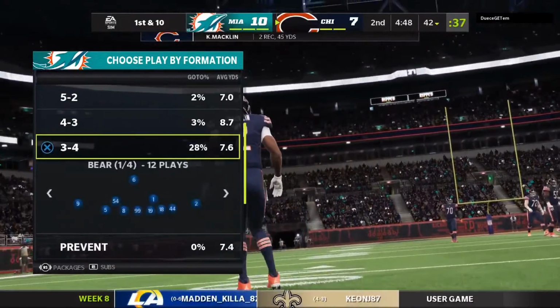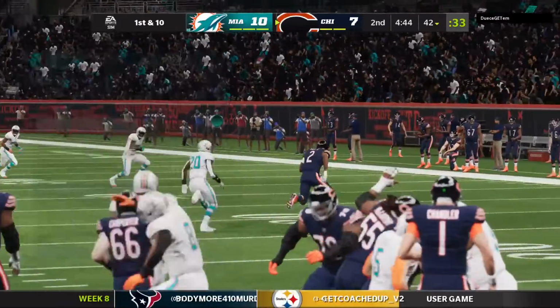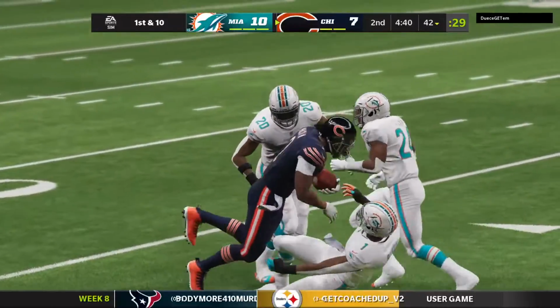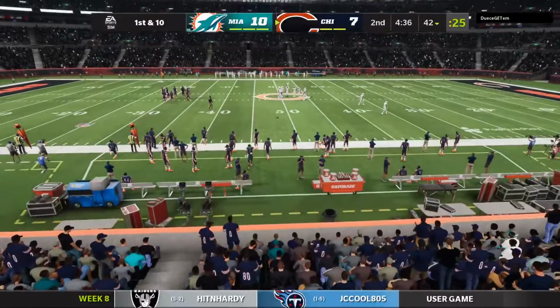Oh, that was a nice job there. Quarterback and receiver reading the pressure that was brought. They both knew it was going to open up the middle of the field. Nice little shake and bake at the line of scrimmage. Got right into his route. And the quarterback hit him in stride. And he was able to run free after the catch.